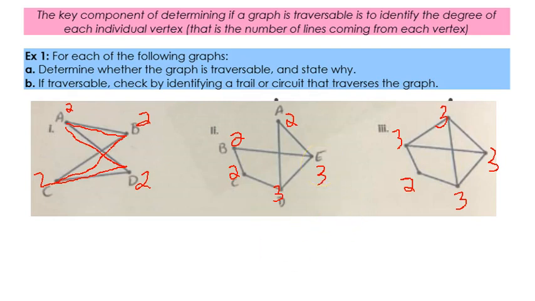So if we have a look at this one here, let's traverse this one. Here we go. So we'll start at E. Let's go E, D, A, E, B, C, D. And you can see here, even though it's poorly drawn, we've covered all those edges. This time we haven't ended up at the same location though. We started at E and ended up at D.